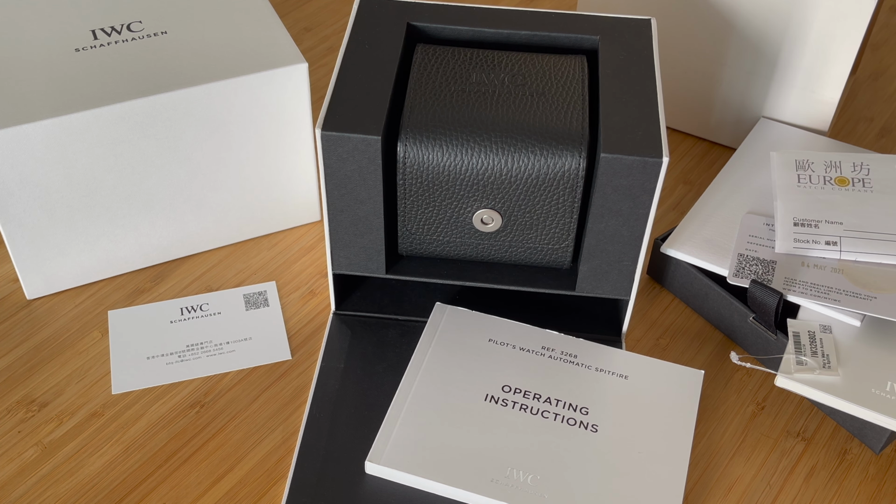But as it stands today, the vast majority of you, 32%, thought I would get the Black Bay 58, unsurprisingly. And then after that, you thought I would get the Nomos Neomatic 42, then the Big Pilot 43, then the Pelagos FXD, and last, the automatic Spitfire. So I did get an IWC.